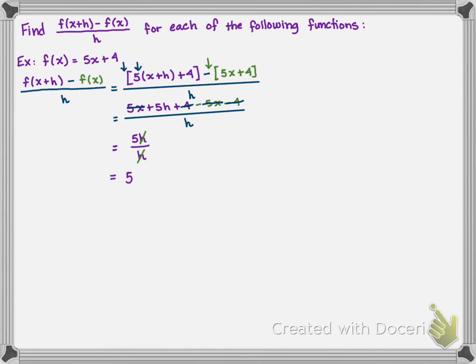Okay, should we do one that's not linear? Okay, so this one, I know it's not linear because it's got an x squared in it, right? So I can't just look at it and figure out what the answer is going to be. But now that we have some practice simplifying it, we can go in with confidence, right?